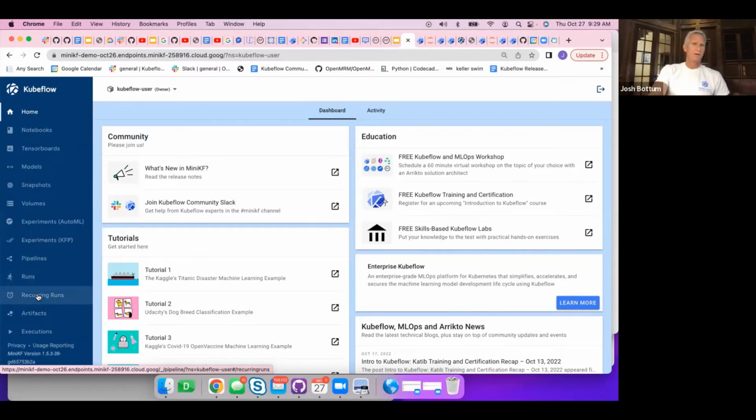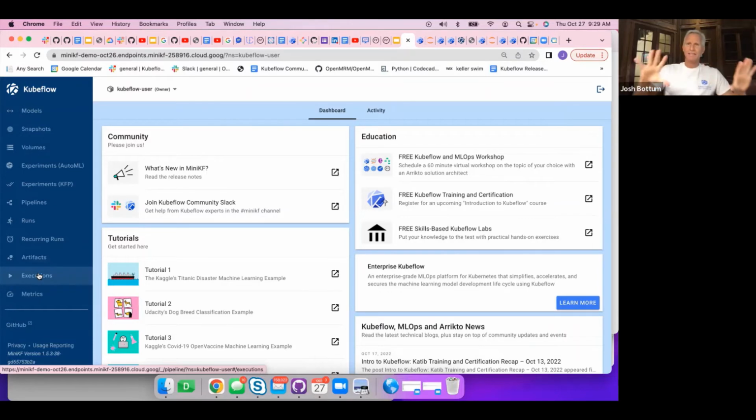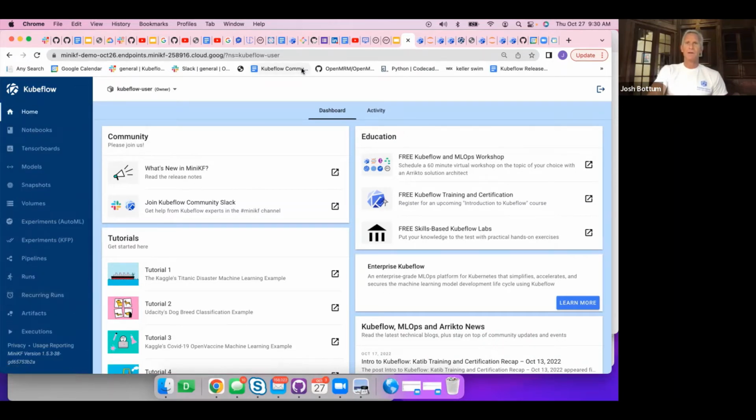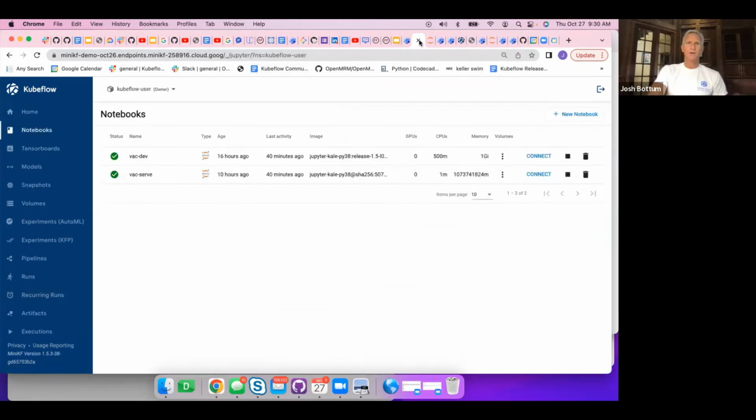So runs that run every morning or every afternoon. You have artifacts and executions. Again, this is a way to see all the metadata associated with the runs or executions that you've done, and it gives you a lineage explorer so you can see how they're all interrelated, and then some metrics. I'm going to go in and show in the notebooks. This is kind of the notebook screen.